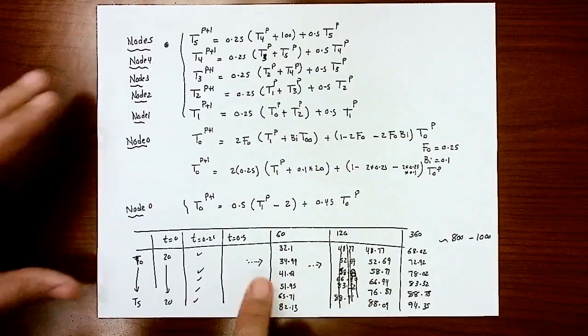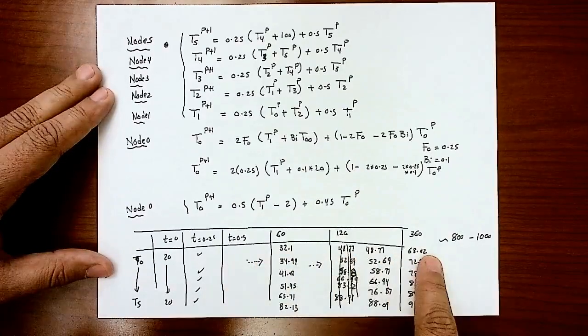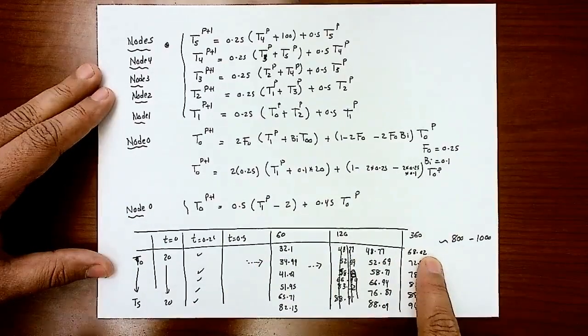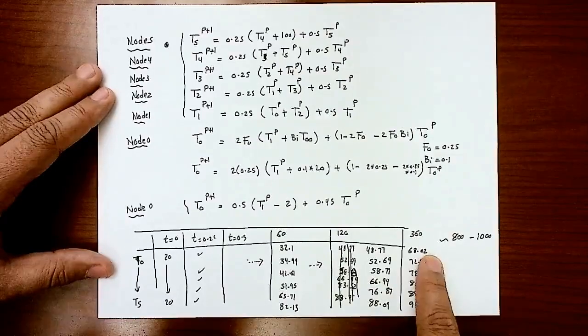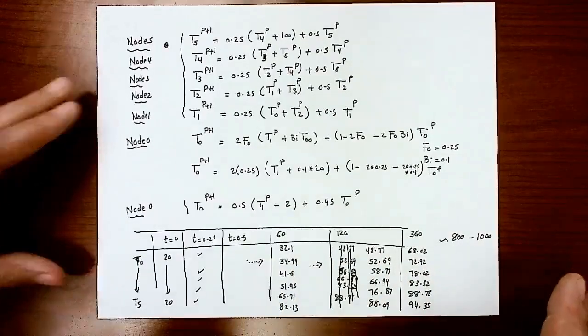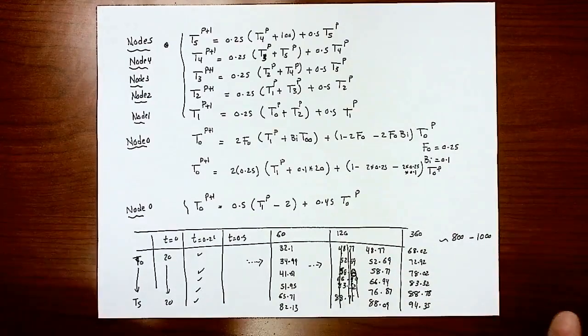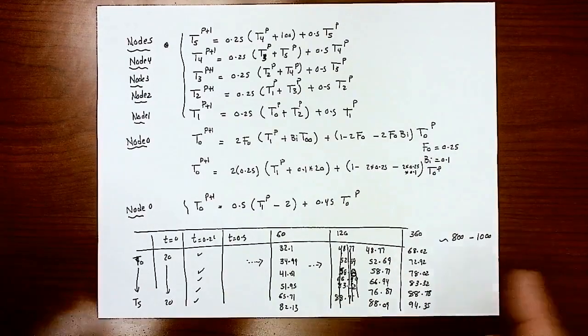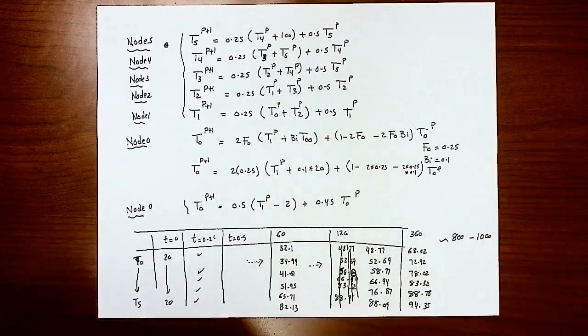You see that values are going up all the time until you reach steady state. If your time step is not selected correctly, you may go up and down, or diverge away from the solution. So you could exceed the right solution, or you could be decreasing the temperature, moving away from the right solution. So this is very important to consider. If you have multiple stability criteria, pick the time step that satisfies both of them to ensure the convergence and the accuracy of the solution.